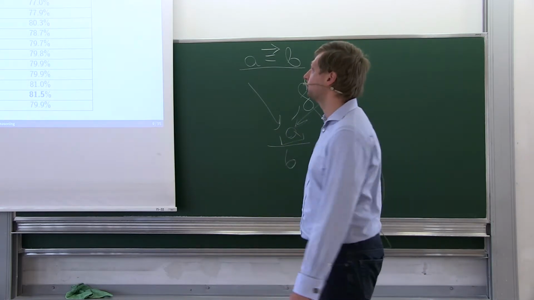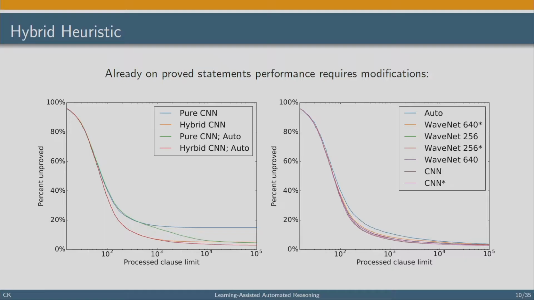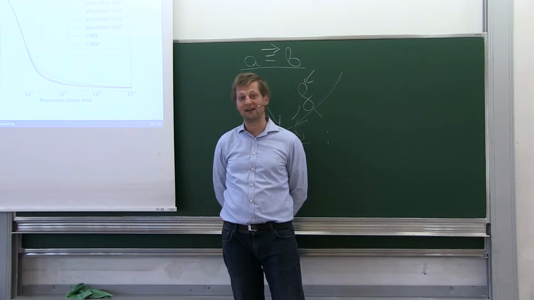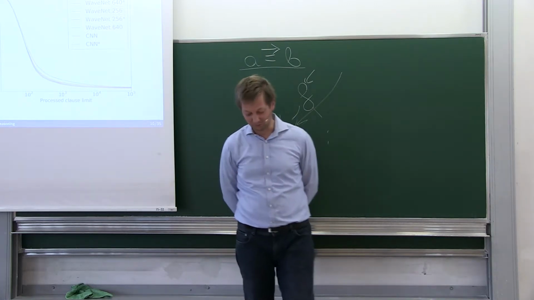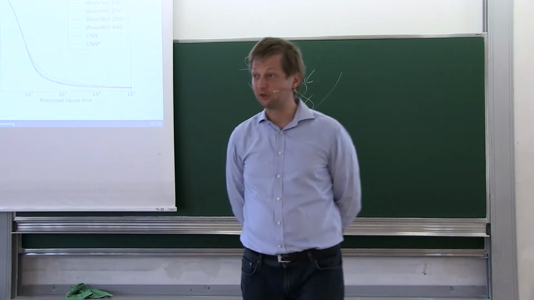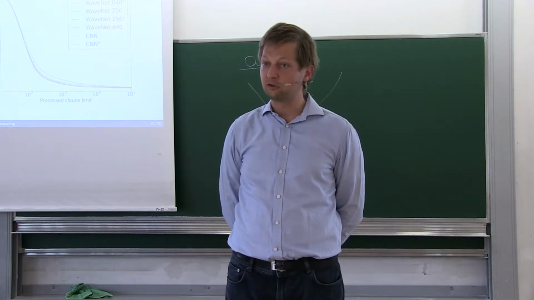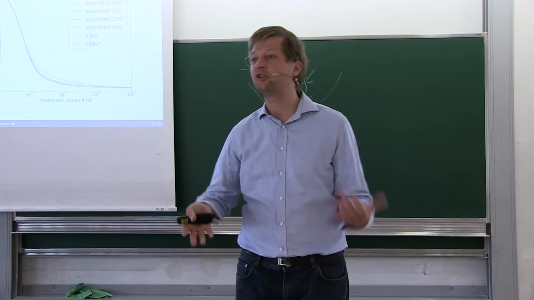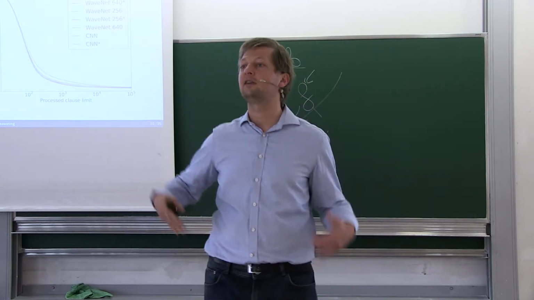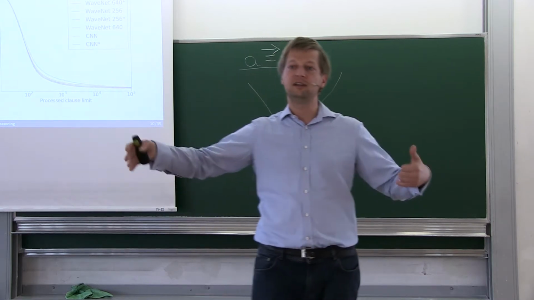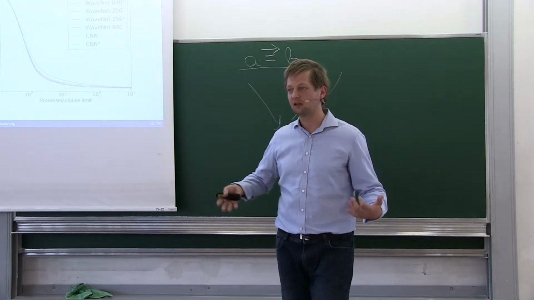Let's see how it performs in practice. So, there are a number of things here. The performance becomes an issue. Evaluating a neural network at every step of where we are adding a clause to the unprocessed clauses becomes too large of a burden. So you need to introduce some kind of batching where you're evaluating the things together as soon as there's enough of them, and therefore creating a queue out of that.